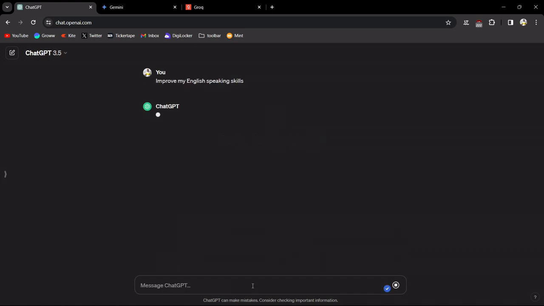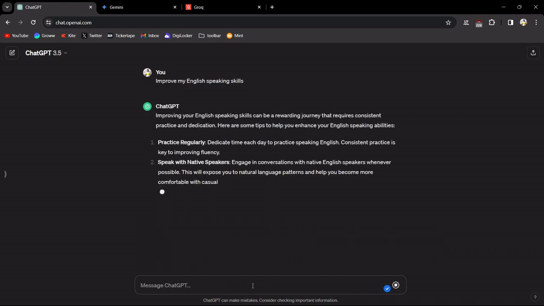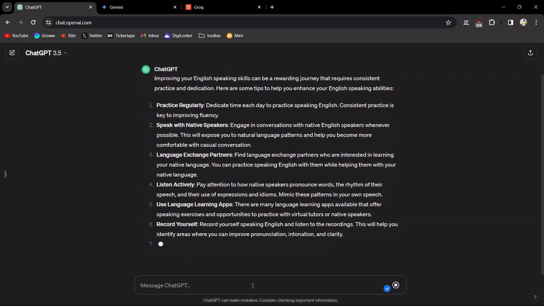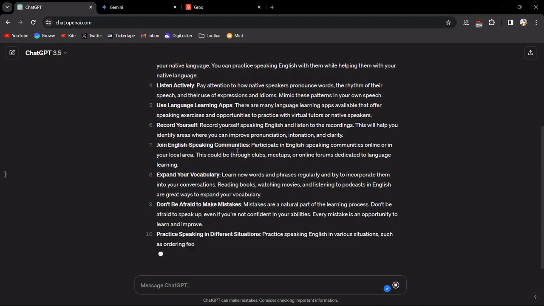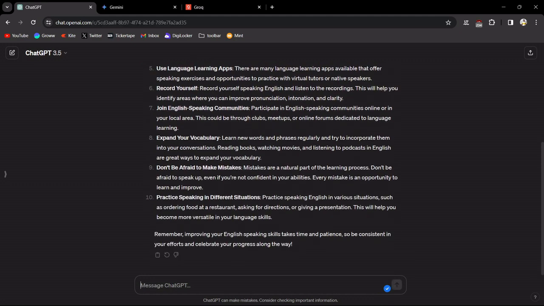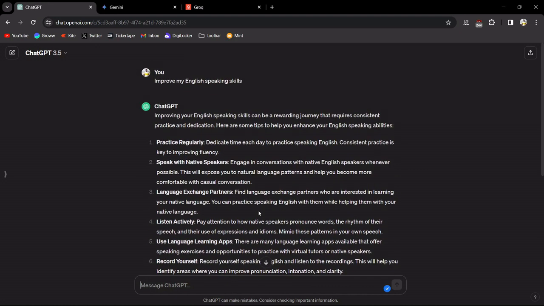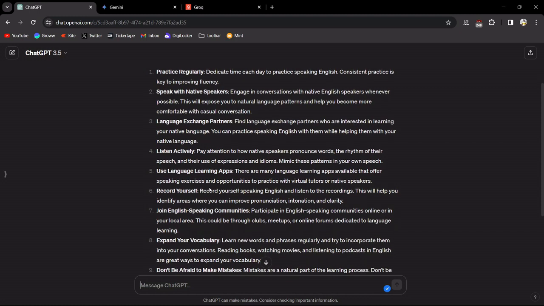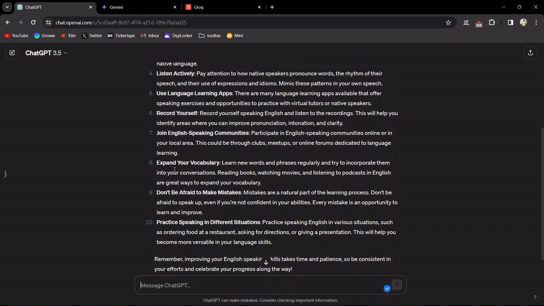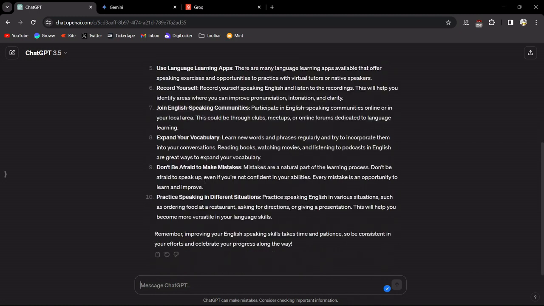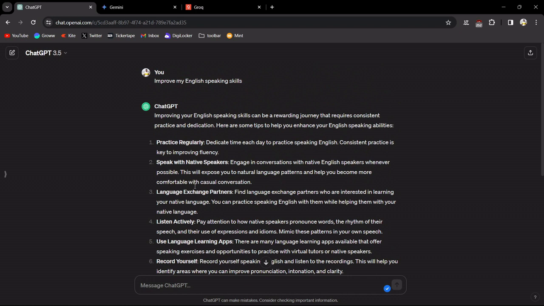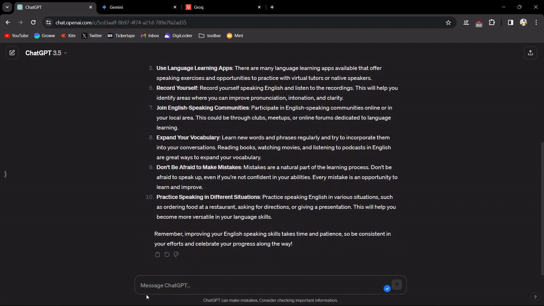Now, I'm just hitting enter. If you see, I want to improve my English speaking skills. So this is giving me a vague and generalized solution. Sometimes it might happen that I don't need any of them exactly, and in some cases only two to three are needed. So this is an example of a bad prompt.